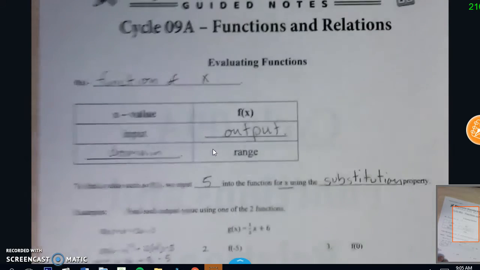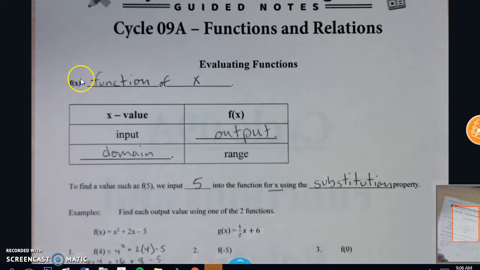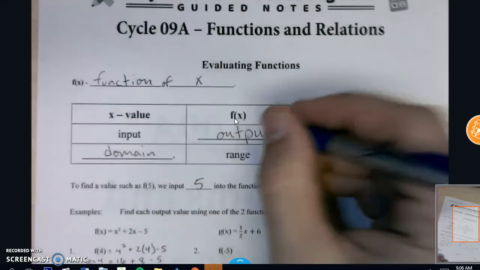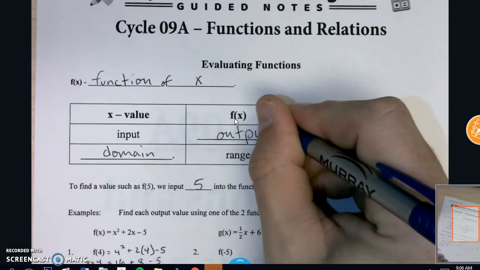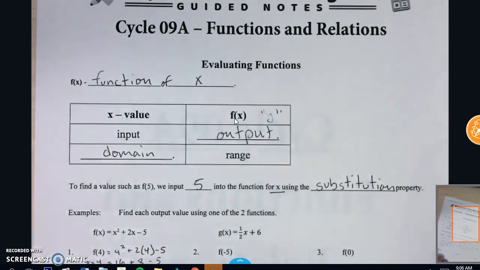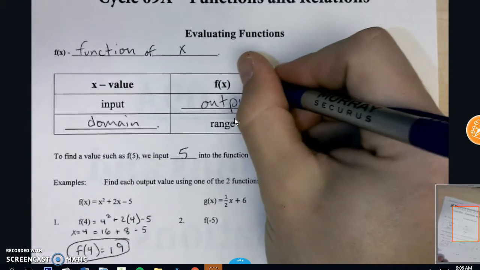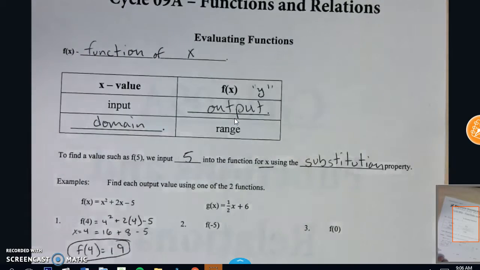We're going to start off first by evaluating functions. When we talk about evaluating functions, we're finding an f of x, a function of x. So we're seeing domain and range, or input and output, at the same exact time. You can see down below here that the x value is considered our input for our output of f of x. Now, you'll also see that this is actually our y value. So when we start talking about slope-intercept form, y equals mx plus b, y is our f of x. So we can substitute those in and out.